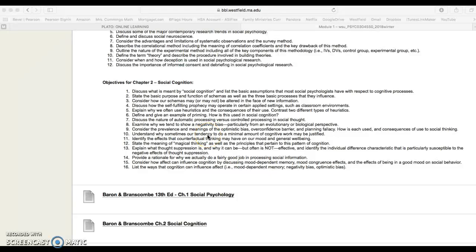And one thing I want to just be clear, when a person has a bias, he or she is biased in the past tense. Okay, so we want to make sure we're using that word correctly. I think it's one of the most commonly misused words. Someone holds a bias, B-I-A-S, but when we display that bias towards others, we are said to be biased, B-I-A-S-E-D, okay? And we're going to talk a lot about different biases, negativity bias, optimistic bias, and how these influence our thinking and ultimately our behavior towards others, and what are the consequences of that.